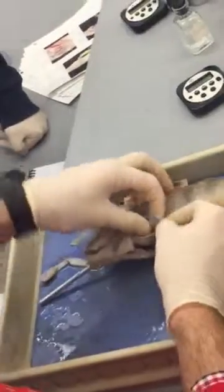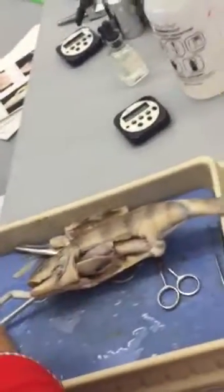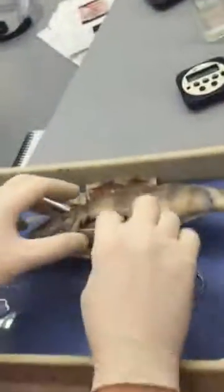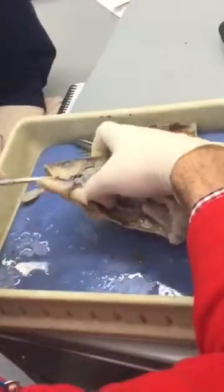That's going into the stomach, which is this thing. And we can see from this picture right here — you can see the stomach is right here. Then it's going down into the pyloric ceca, which are all these projections right here. We're looking for the probe and it's inside.